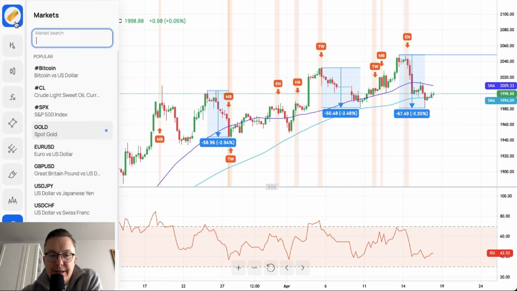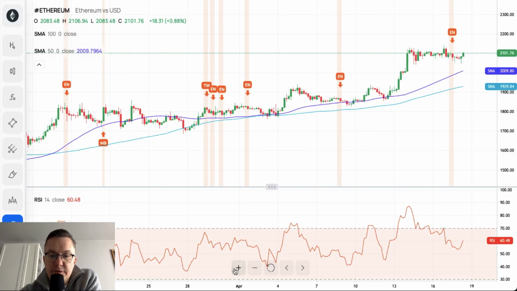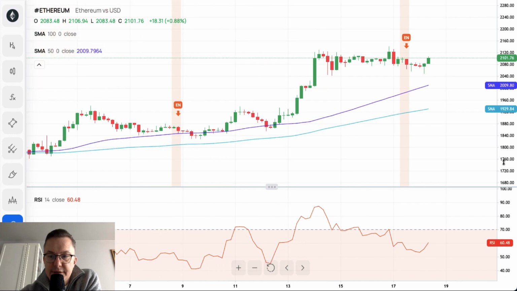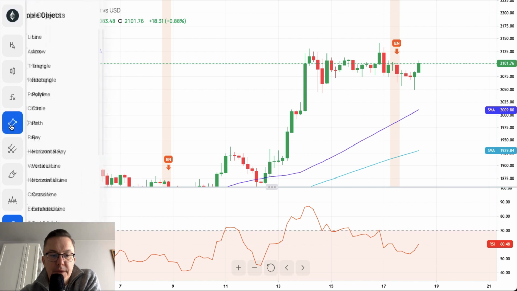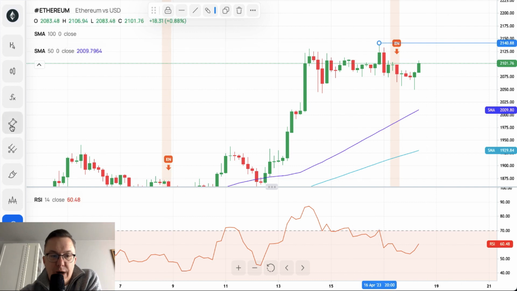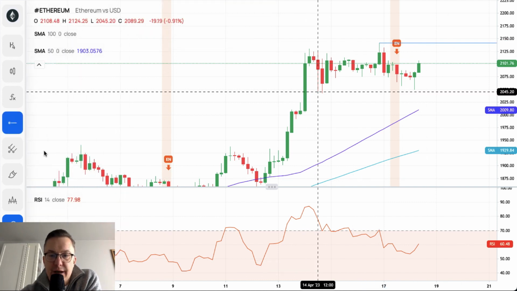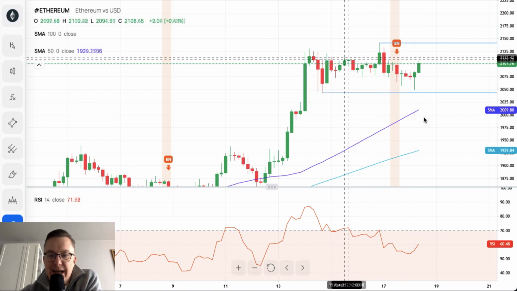What else we should speak about is of course the cryptocurrencies, and let's just take a look this time at Ethereum. Why is it important to take a look at Ethereum? Because it's consolidating after the recent hard fork, you might find more information over the web. We got this breakout to the upside, way above $2,000. 2,140 was the swing high, and since then, please take a look at this. We are consolidating in this tight range.